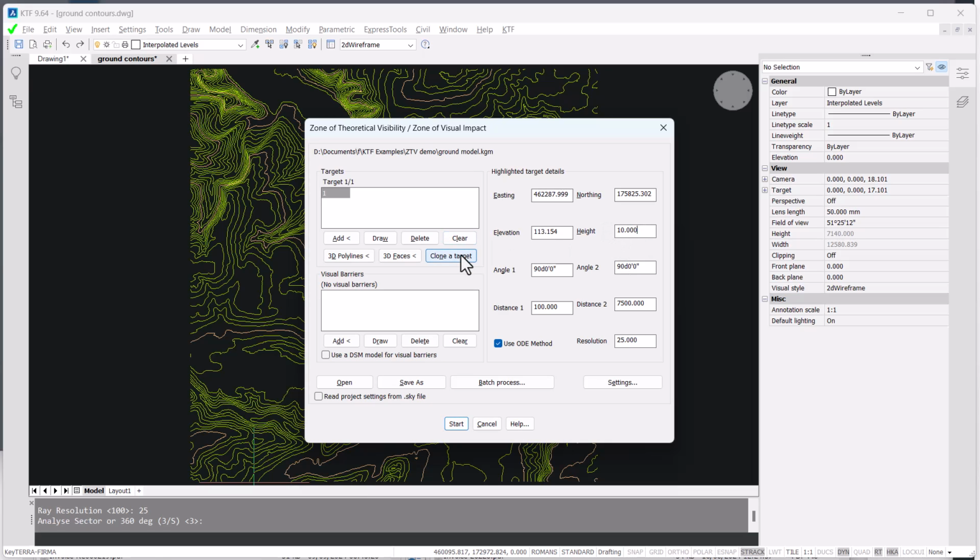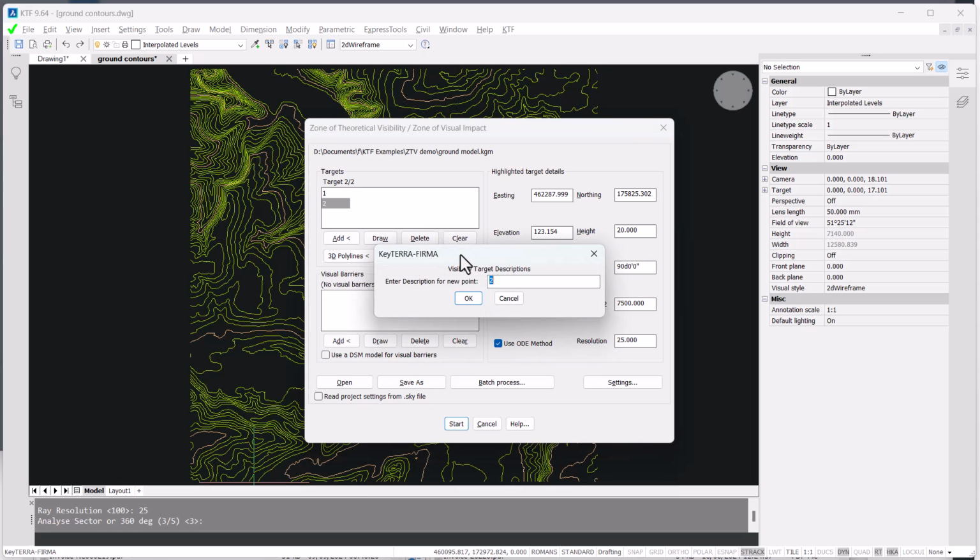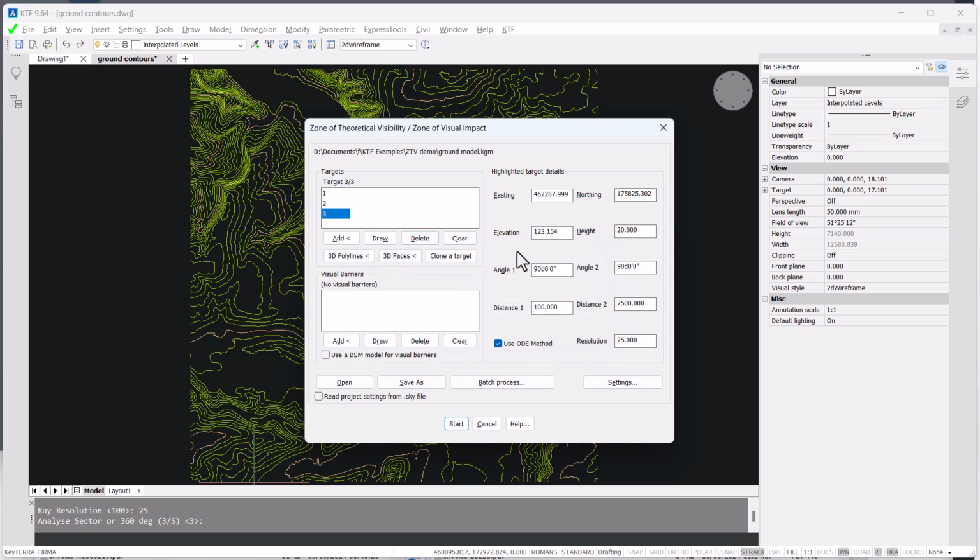We'll use the clone to clone it. We call this next point number 2, and we change it to 20 meters off the ground. Clone 3 and 30 meters.